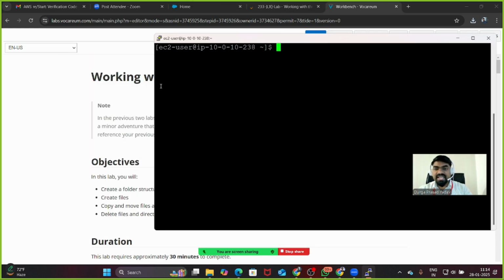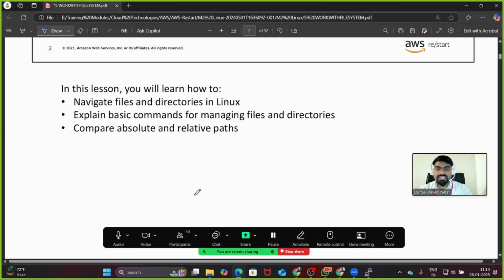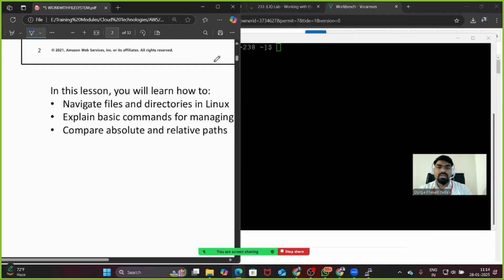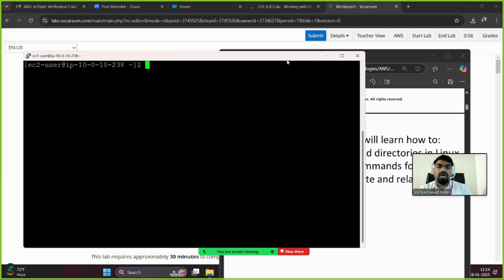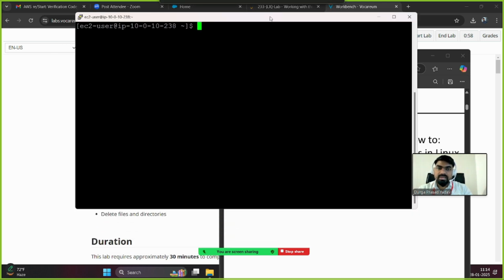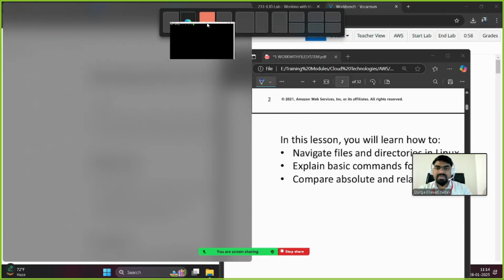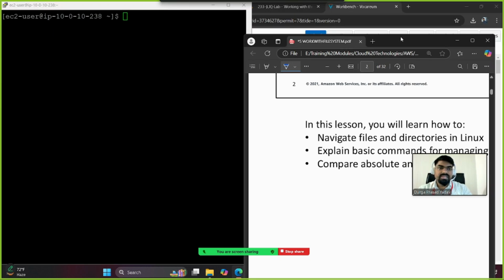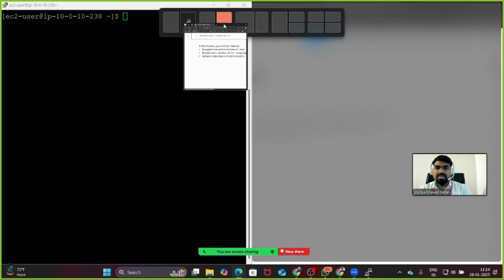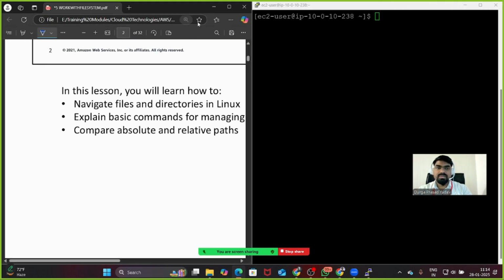On one side I'll keep the document, and on the other side this Linux machine, so that we can perform all the commands in the document one by one.